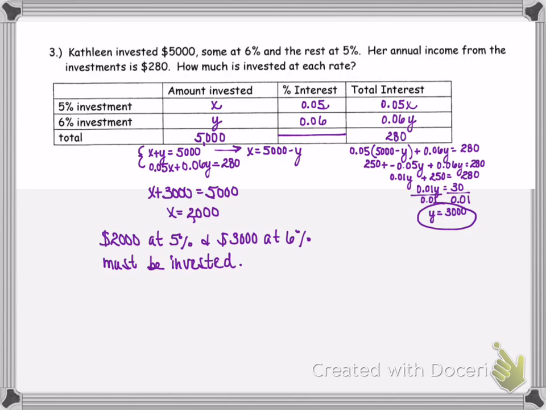Make sure that you bring these completed notes into class and that you're asking your math teacher any questions that you have on them. And when you encounter a mixture or investment word problem on the Keystone, you can set it up as a system of equations like we've done today, or you can set it up the old way as one equation in terms of just one variable.